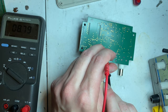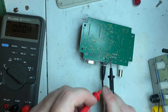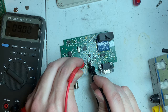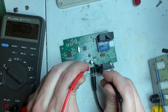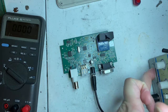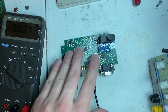We got 8.1, 8.8. So I'm just gonna, no, don't do that. Now it should be getting 9 volts, and we got 9 volts there. Got 9 volts at the output, and 9 volts there. Across the capacitor, got 8.8. Kind of thought that this LED would turn on. Interesting.